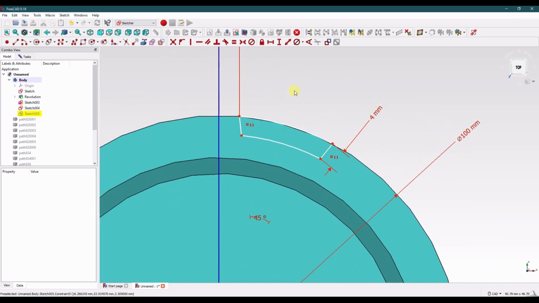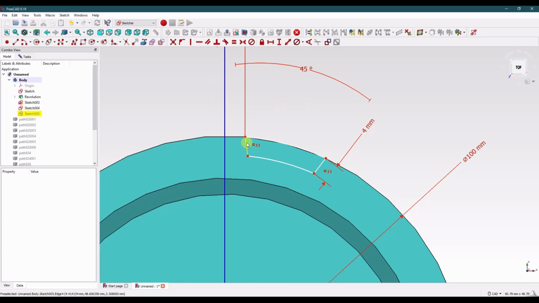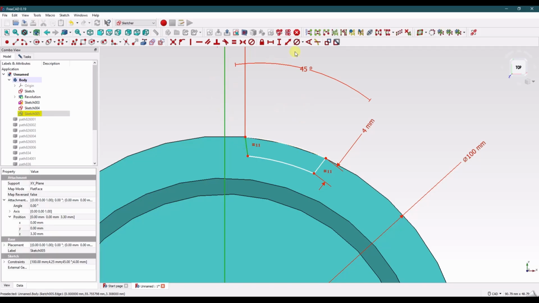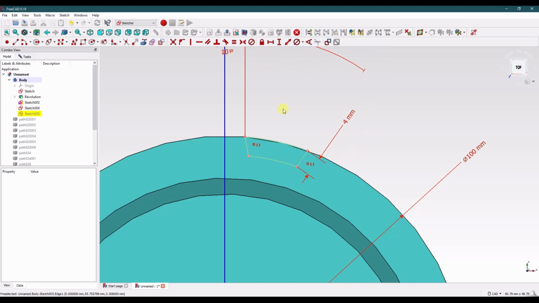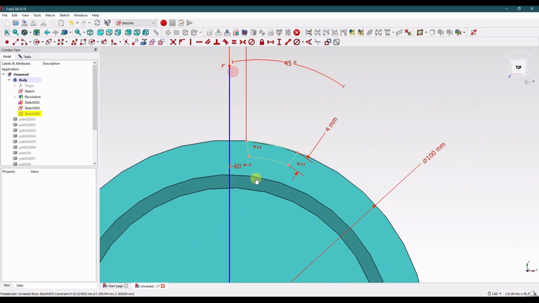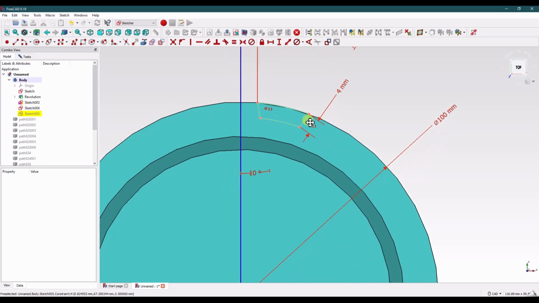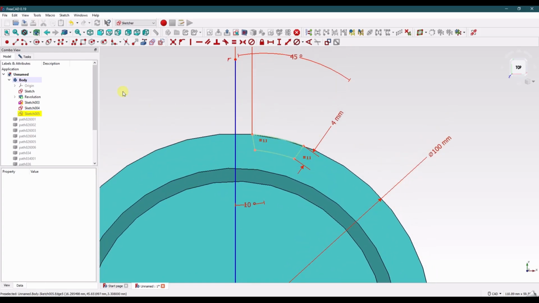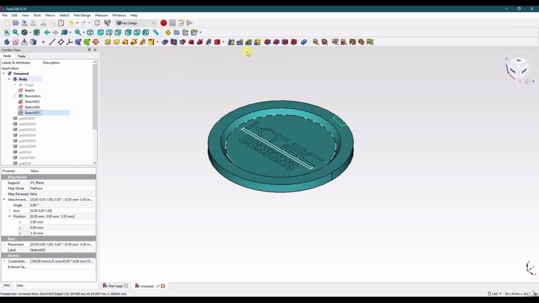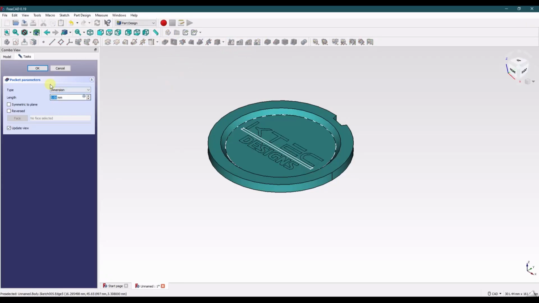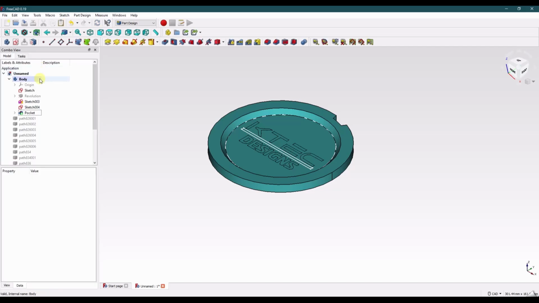All right, that looks good. The last constraint to add is an angle between this line and this line, and that is an angle of 10 degrees. And that's all we need for that. Go ahead and close it. Cut through all. You could do up to first, but I'm going to go ahead and do through all.